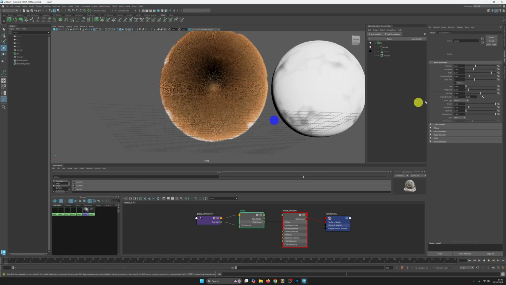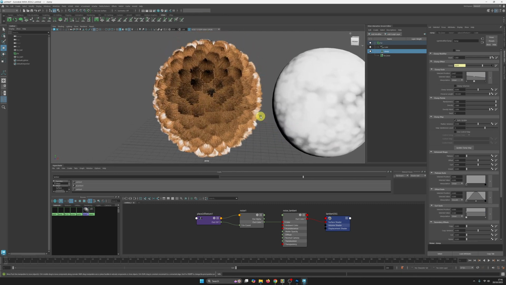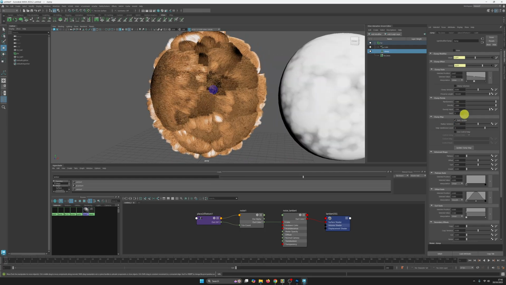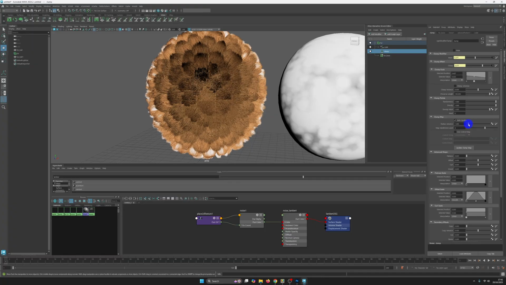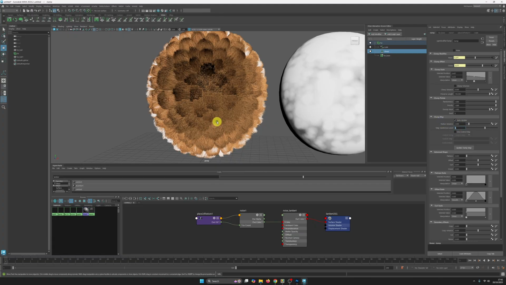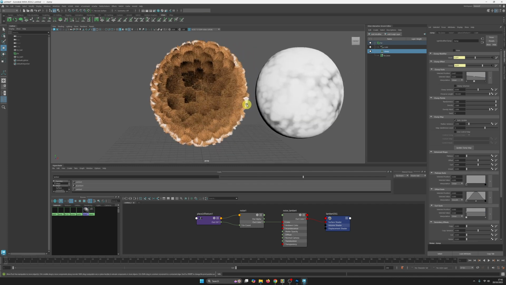So we would go up to 1 and mess around with frequency just to get a nice bit of variation here. Yeah, if we add the clumps back in, you can see it's broken it up a little bit. And there's other ways to break it up. You can up the radius variance on these clump shapes. Don't know how far you can go with that, but oh yeah, you can really make it vary quite a lot. I would say just something that starts to break it up a bit. Maybe like 2 or something like that. Nice. And then the final recipe, just to get a more realistic looking fur ball, is to add noise.